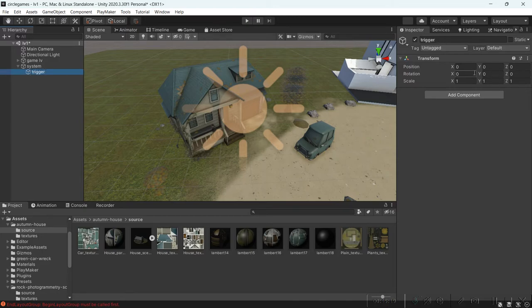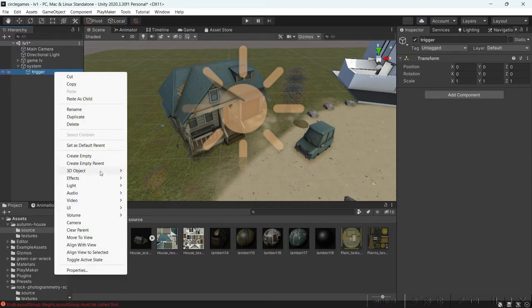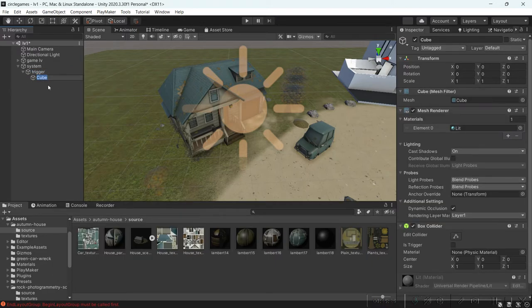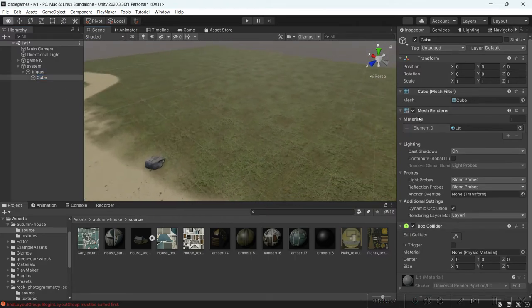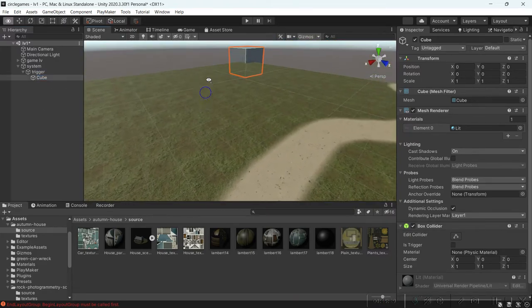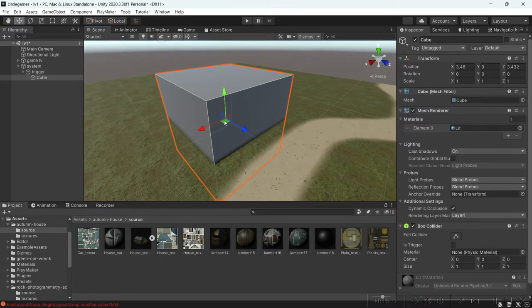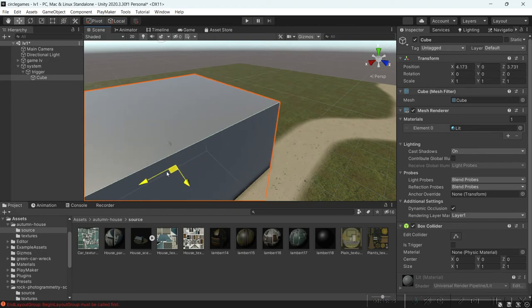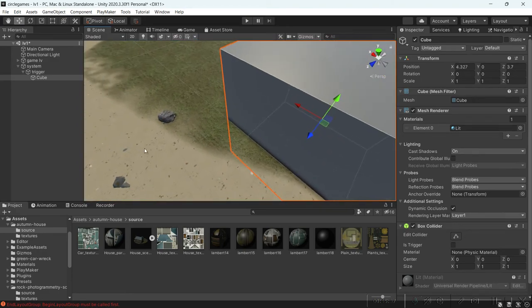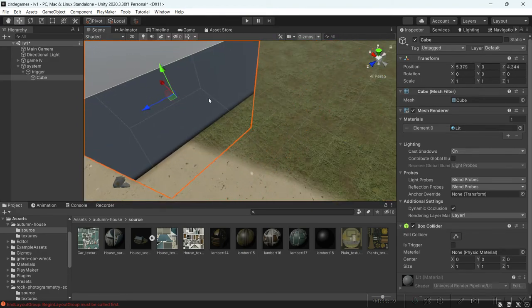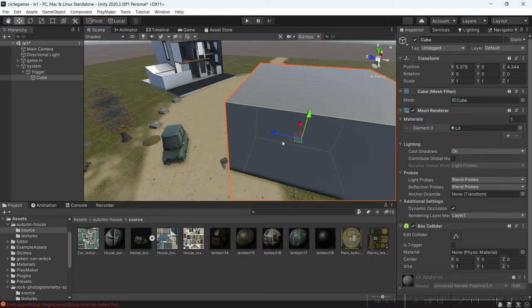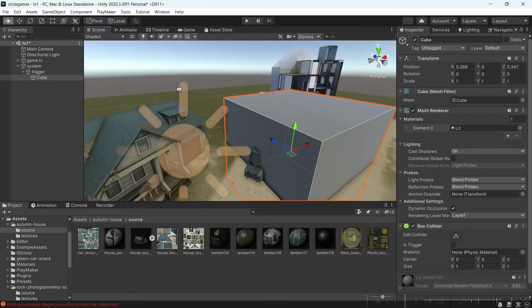All right, so let's begin by clicking cube, 3D object cube. The reason why I'm using a cube is because I need to know where my cube is. By the way, if your terrain is smaller than this cube looking this big, it simply means that right now we are working on a very, very micro game. All right, so take note of this when importing things.